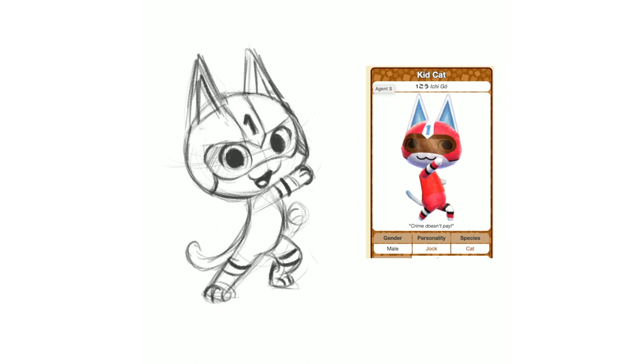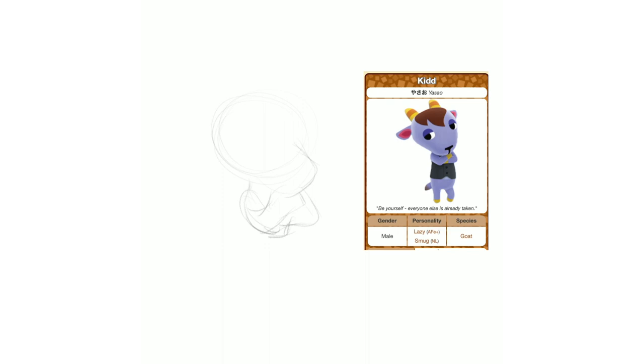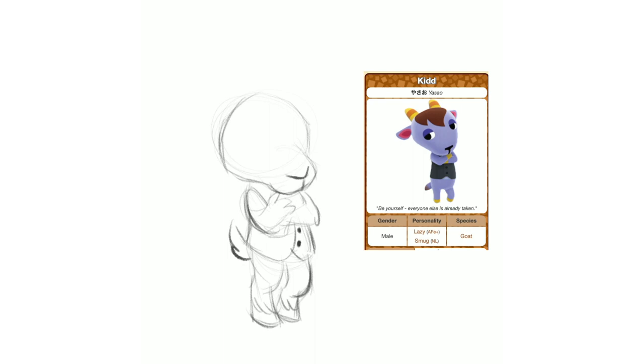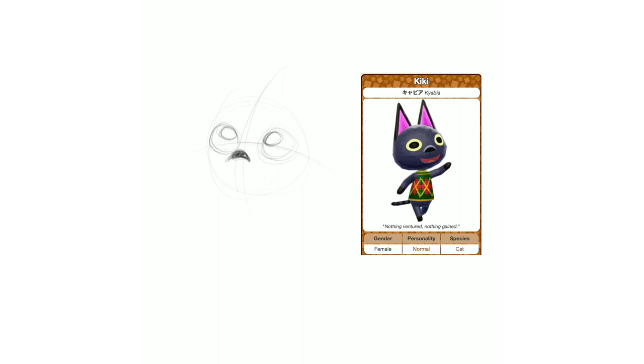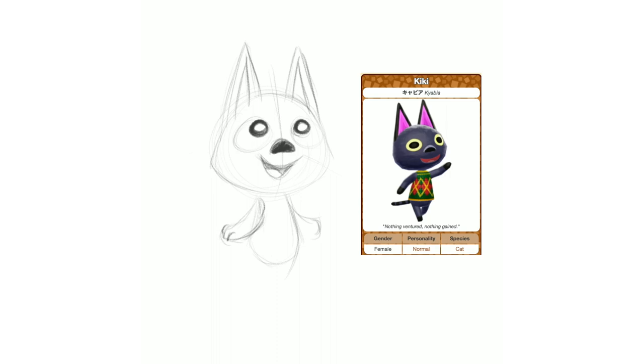Kid's pose — I'm not sure if it matches what was in the reference picture on the wiki, but I wanted him to look like he was kind of thinking or philosophizing about something. Especially because his personality type in New Leaf is smug, though it seems like his personality switched from lazy to smug between games. I like that he's got these half-lidded eyes like he wants to lecture you but won't put a whole lot of energy into it — a smug-lazy hybrid. I wish they'd implement personality hybrids in the game with dialogue lines that reflect that, as it might add variety without requiring a lot more dialogue work.